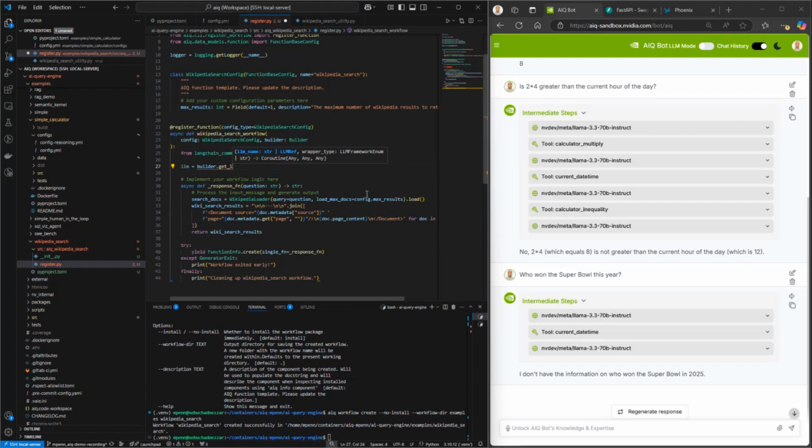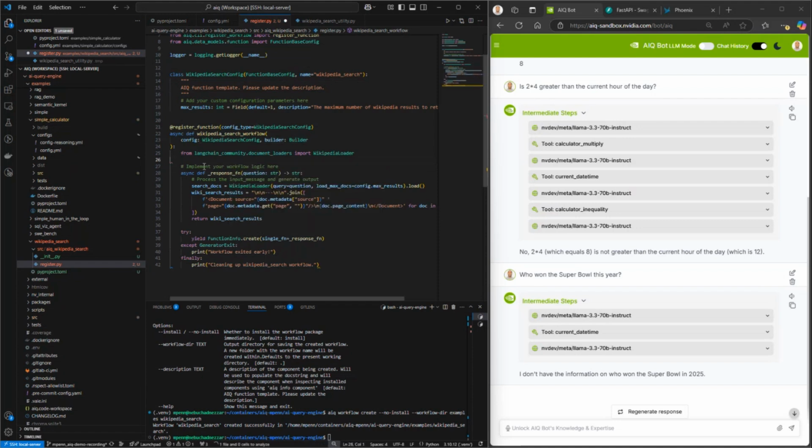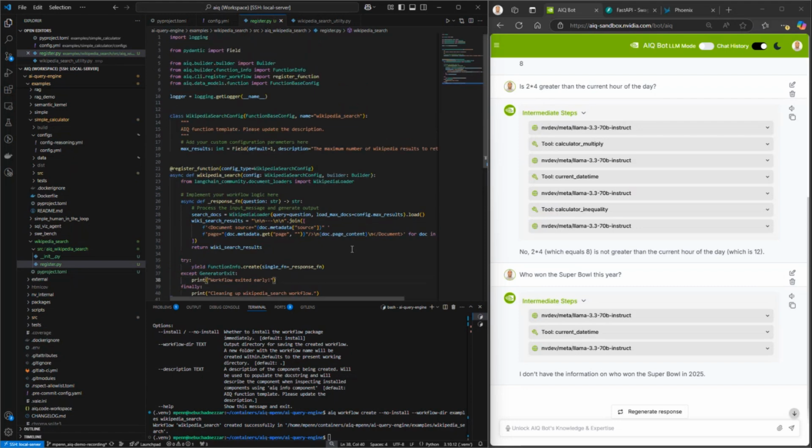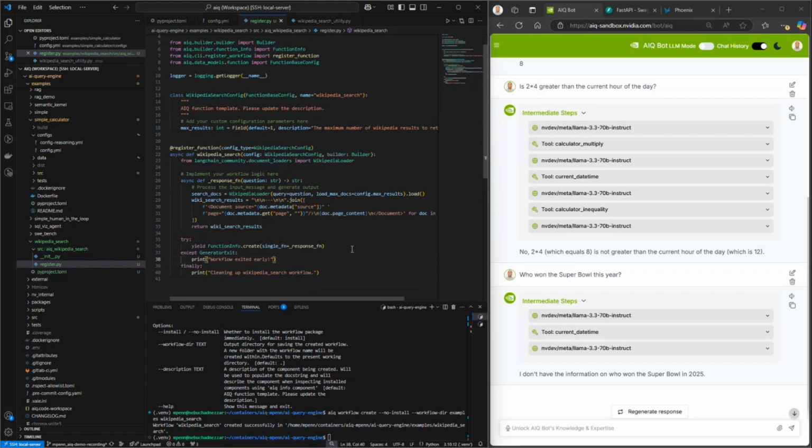I could do the same thing for getting functions. I could do the same thing for getting embedders, so on and so forth. But for this, we're just going to treat this as a simple tool that our main agent will access. And I'm actually going to just get rid of that to keep it simple. That's all we really need to do. Actually, one more thing.